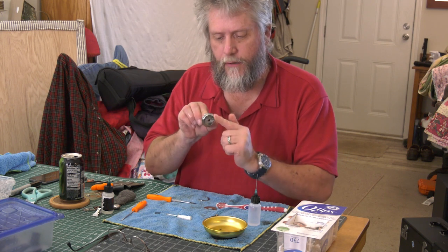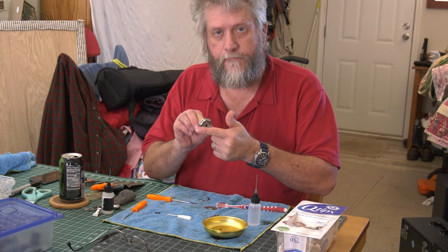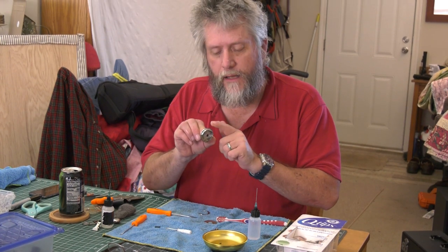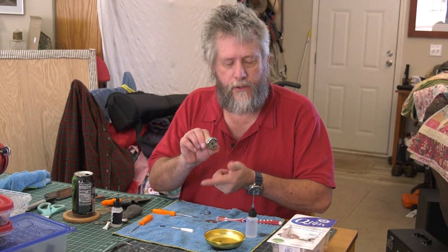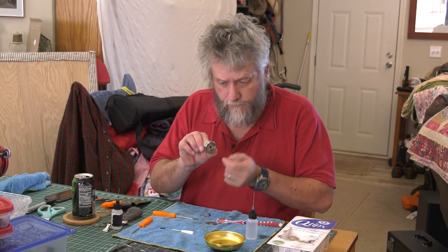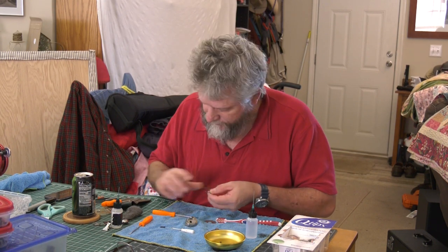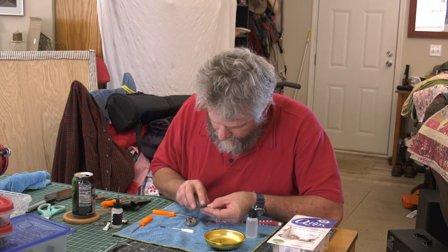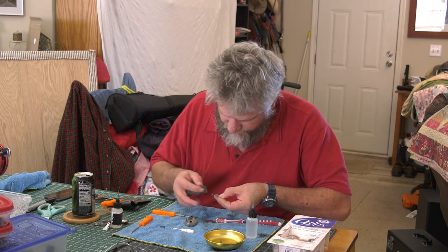that is on this area, because this is where the thread slides. So if you have any roughness here from surface rust or anything, it can affect how the top thread slides over the case, the hook assembly and bobbin case. So you'll want to make sure that's clean. I've still got a little bit of stuff on it. I'm going to take my fine steel wool and just scrub it a little bit.